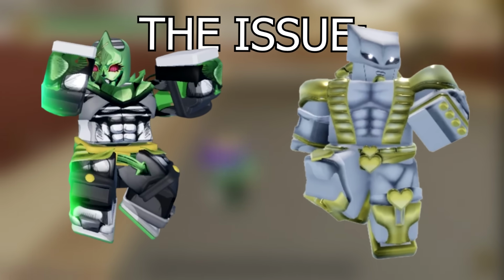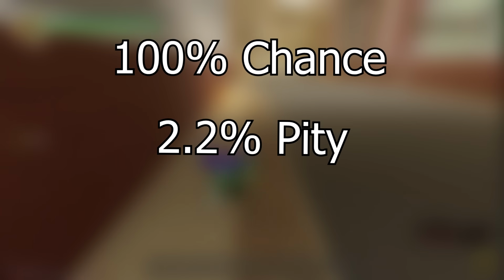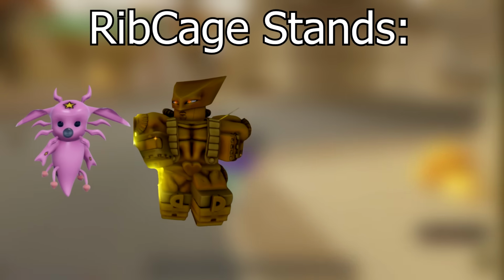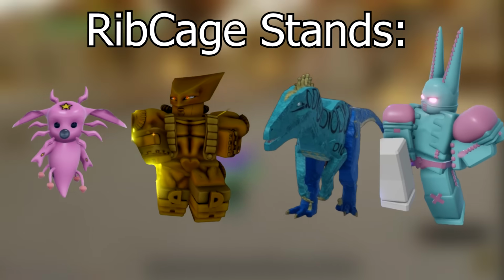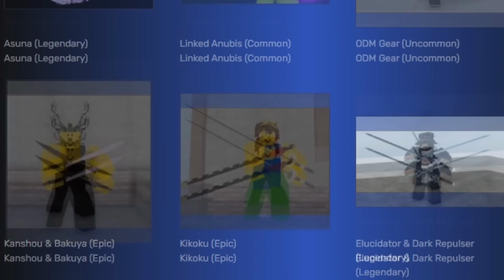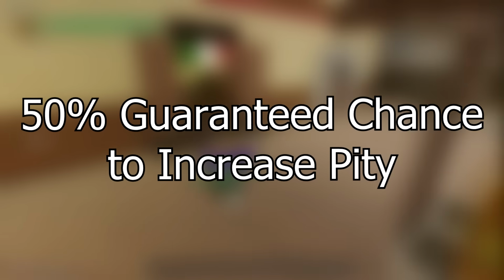As I said before, we want quest or evolved stand skins, so we need to be as close as possible to that 100% chance pity at 2.2, which we won't be able to reach if we keep getting stands and resetting the pity. Lucky for you, I have just the solution. There are 4 stands you can get using rip cages: Dusk Act 1, The World AU, Scary Monsters, and D4C. Dusk Act 1 and Scary Monsters don't have any skins, meanwhile every arrow stand has a skin. So whenever you get these 2 stands, it's basically a guaranteed pity increase. So using a ripcage is a 50% guaranteed pity increase.